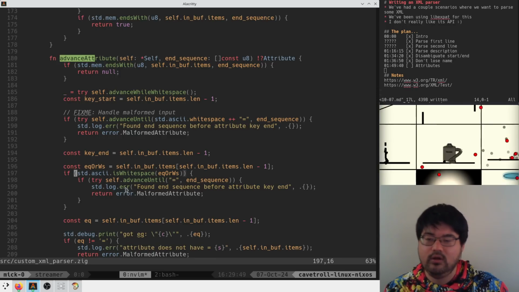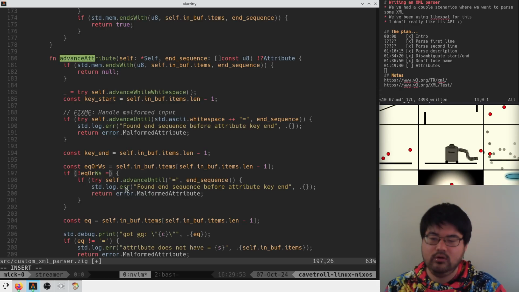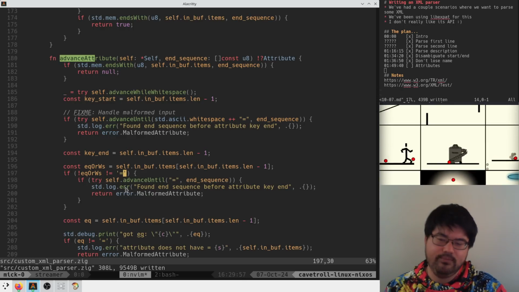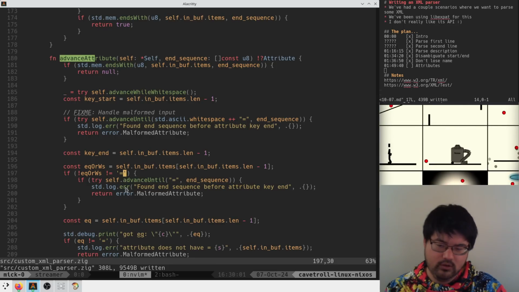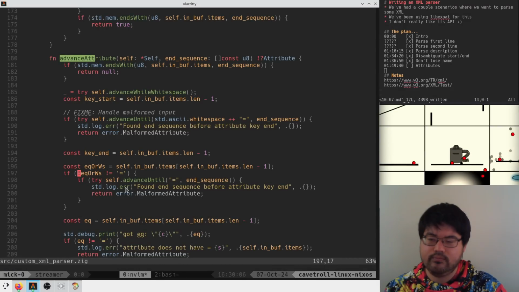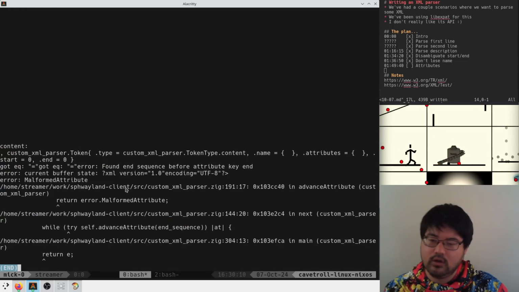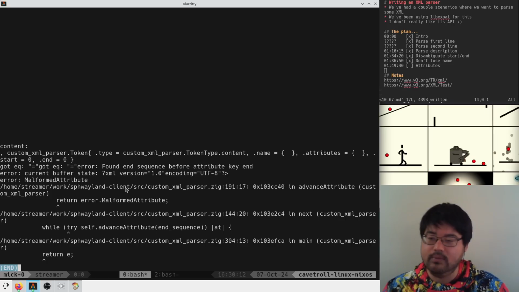I guess we should do like if this is not equal, which should be the same, but it's fine. And we try advance until the equal. All right, so we're kind of just dumping this immediately.